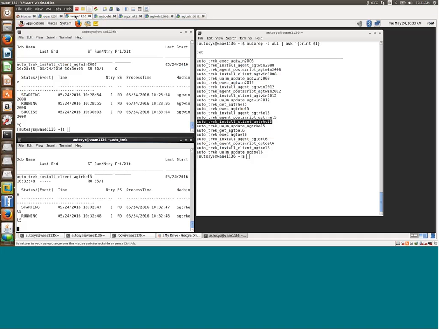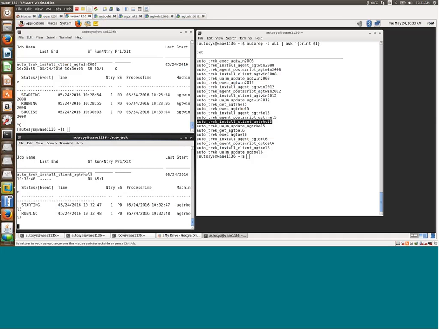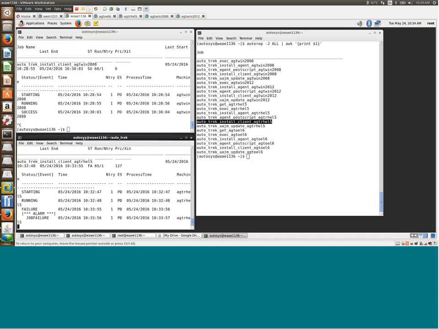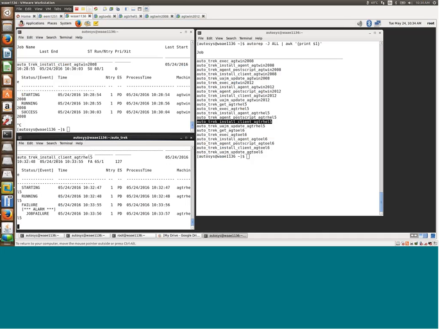We'll come back here. This guy's still going. He should finish shortly. One more question quickly. Is the PostScript meant to apply patches? No, the PostScript is just some configuration associated with the agent. So we need to set up some of the Autosys profile stuff. Just some light housekeeping is all that is.